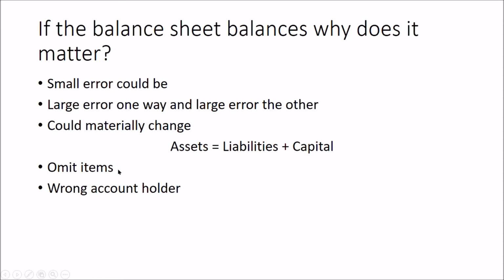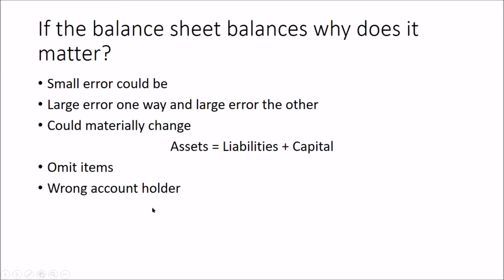It could have missed items, so we could have missed out an invoice in the sales ledger, the sales daybook. So it's not in the sales ledger control account, and it's not in the sales ledger, and it's not in sales, and it's not in VAT. So it could omit items, and we could have what's known as an error of commission, where we posted something to the wrong account. So we posted it to A Jones rather than B Jones. It's not an error of principle. It's an error of commission, but we're chasing now the wrong customer for an amount paid, and the other customer we're not chasing. So even if our balance sheet balances, we still got these errors, which actually are quite important.